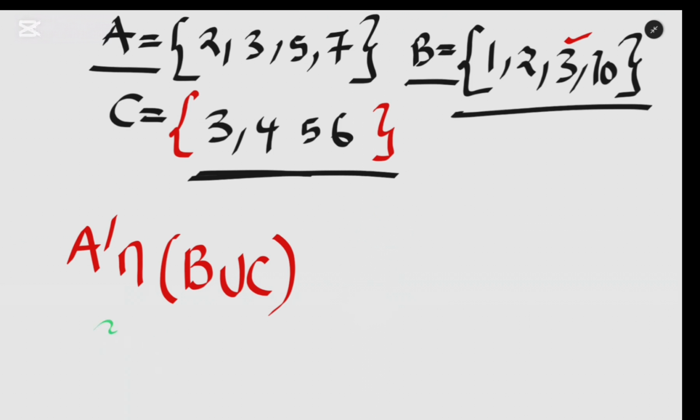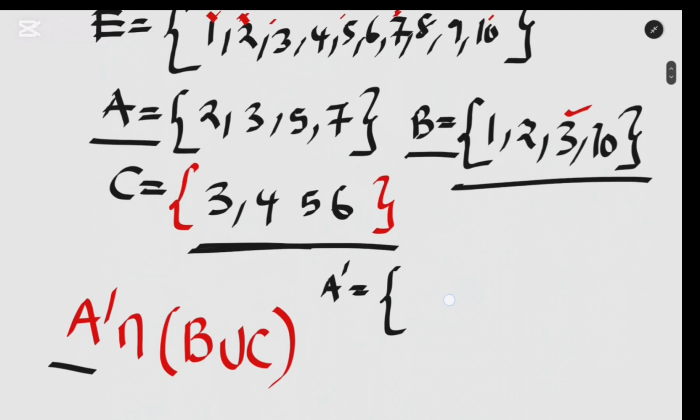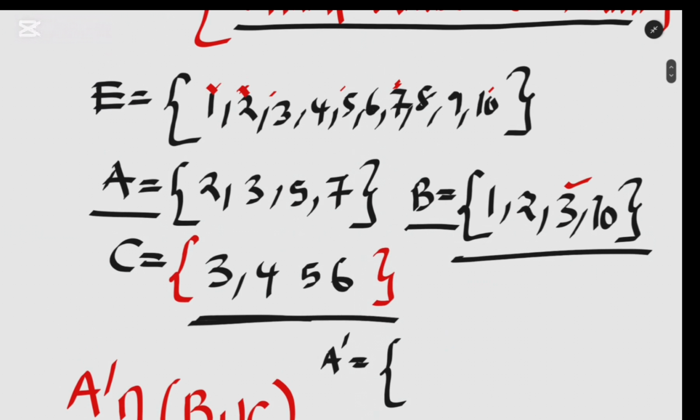So this set, normally to list it, if you look at it, it looks complicated. But the strategy that you're going to apply is that you're going to break this one in 2 parts. So you can start by listing A complement first. And A complement, we said, is everything outside the set A, but of course found in the universal set.